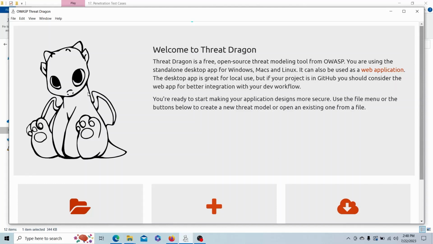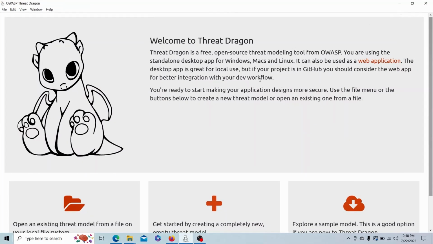Today we can discuss one IoT device, how we can execute the threat model, and how we can identify all possible potential threats using OWASP Threat Dragon. That is what we will see in this demo. I have created a small data flow diagram and identified the threats. I am opening that project.